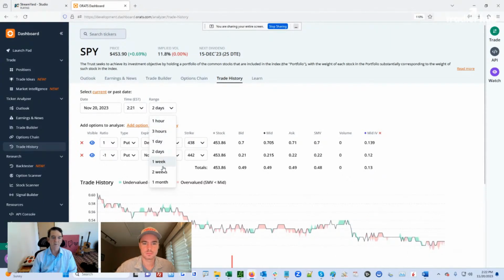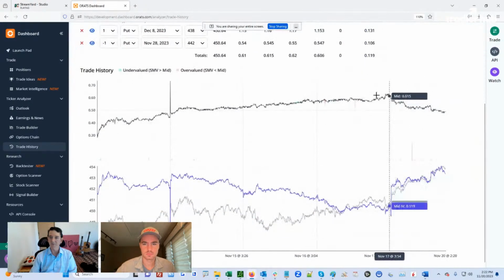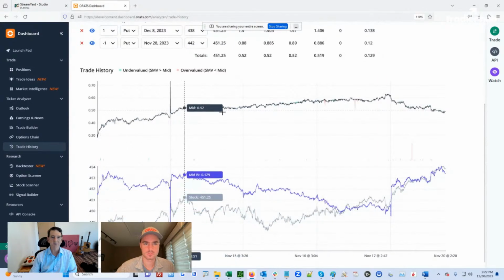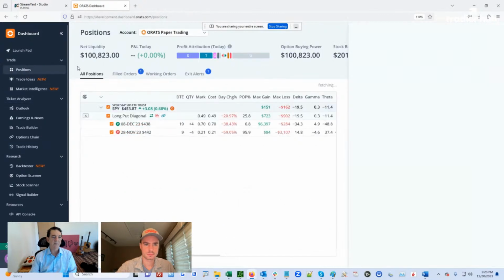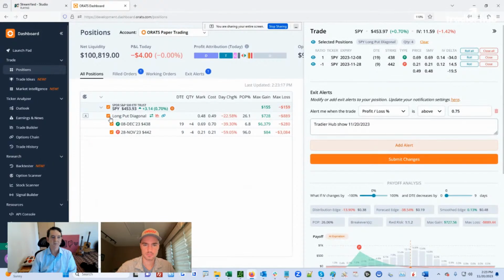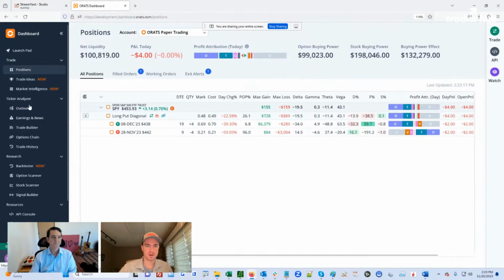I could go back a week. I could go back 2 weeks. See how this trade performed over the last couple of weeks. So it's pretty stable, and that has a lot to do with the backtest. It was a pretty stable trade, not a huge drawdown, and now we're in, and we'll be tracking this trade for the show, for the channel, and we'll go back and look at the paper trading and see how this trade performed. Matt, do you want to go back to the backtester really quick? Sure. I want to go over a few more things.